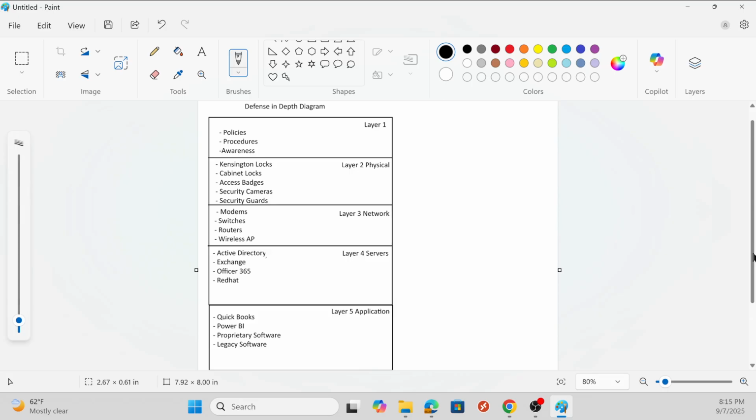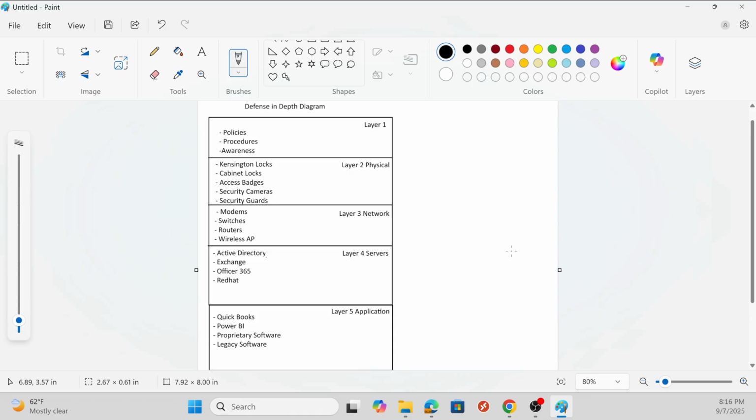Or you can list it all on the application layer. So layer four, servers. How many servers do we have? We have Active Directory, we have an Exchange server, or an Office 365 server, which is kind of like an all-in-one. It has your Teams, your OneNote, and your Exchange on it.